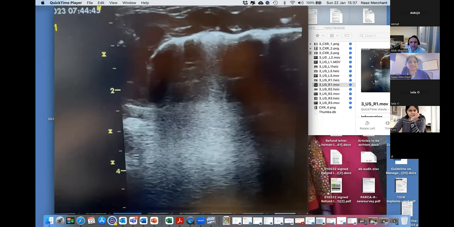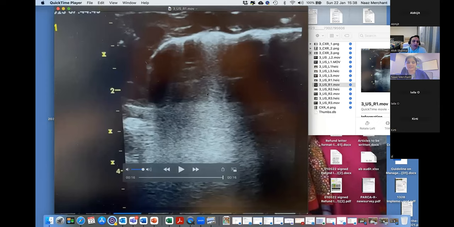Yep, first of all, a very nice image in that you've got 3 ribs that are visible and 2 intercostal spaces, so beautiful. Is this the right or the left lung? The right lung. So what you've got is a pleural margin that is thick and blurred. Classically, you can see A lines, but then you can see a very wet appearance, especially if you look at the upper half of that lung.